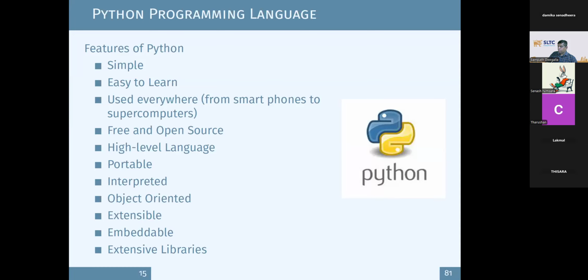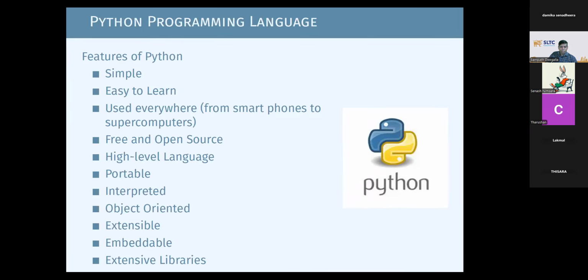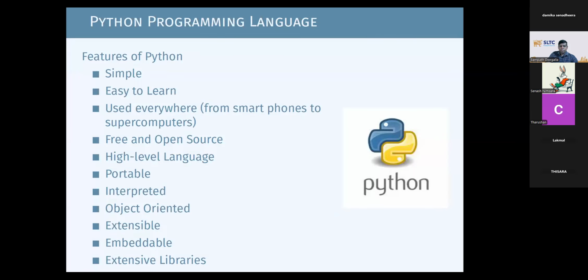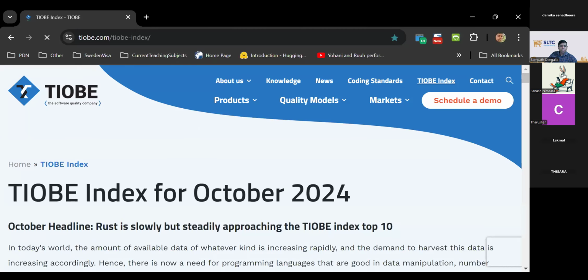Before I explain what is listed here, I would like to take you to one of the web pages. This particular web page is called tiobe.com. This website actually ranks all the programming languages.